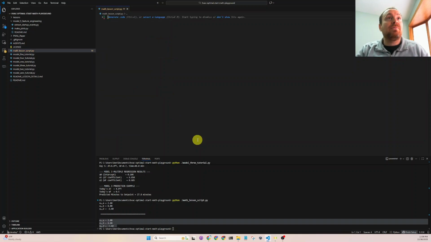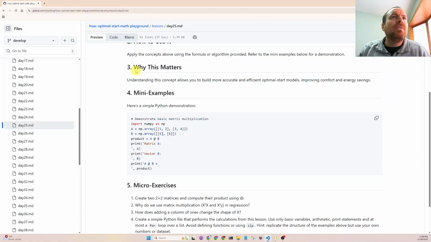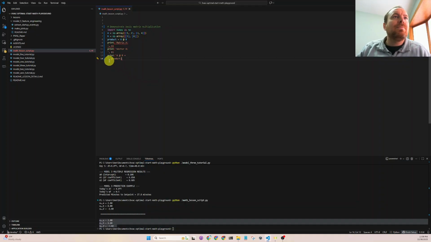Debating if it's worth just deleting that, I guess. Looks like there's some problem with the way the code was formatted. Weird. I didn't even notice that till now, but I think we can fix that. For some reason, the way that AI created the lesson, it looks like it had some issues.